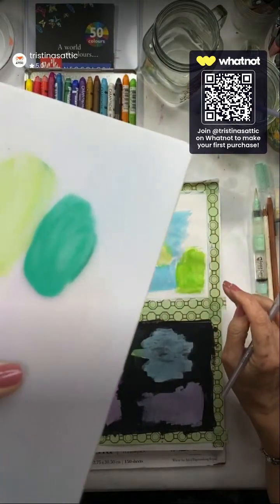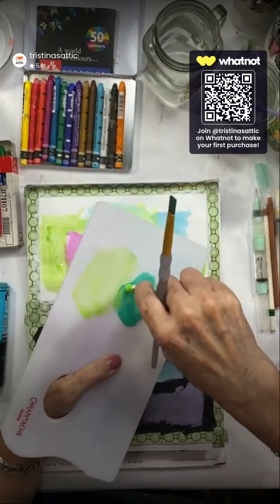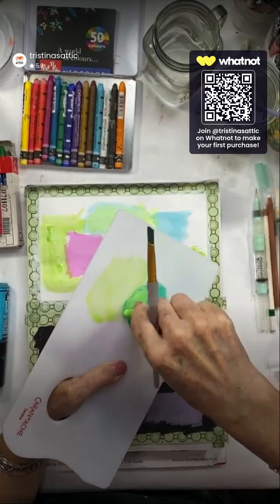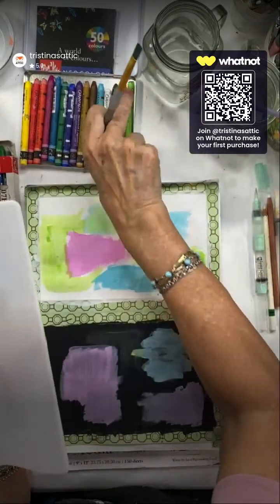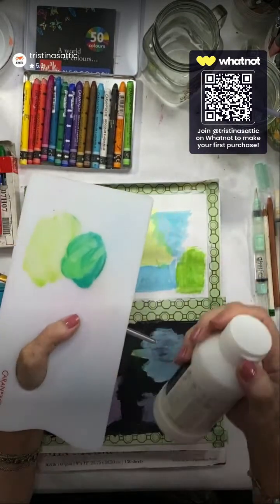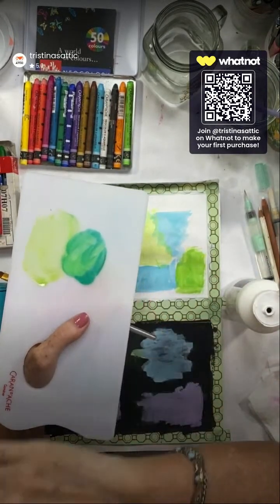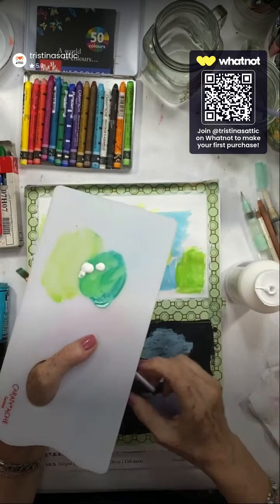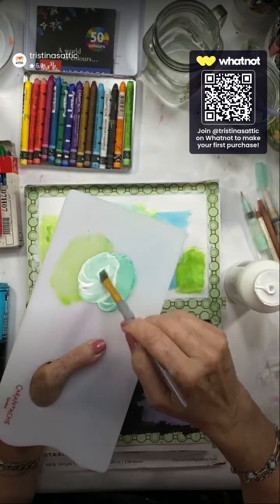Okay, so here's a beautiful color that I mixed, but, you know what? I want to add some of this to it. But it's translucent, and I want it to become opaque. So I'm going to add some of the white gesso to it. You can see I have white gesso next to me at all times. Right next to my table here, I have a little stand, and there's a whole shelf on the stand for all my different gessos. There we go. There's the white gesso. So let's mix this in with the white gesso.